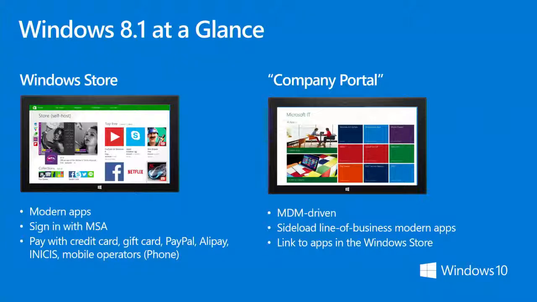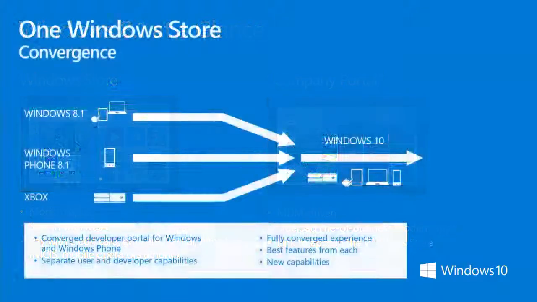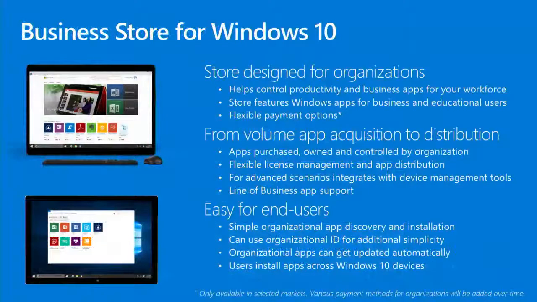So we know that there were challenges in Windows 8.1 using the Windows Store itself. We'll hopefully address those. And most customers that wanted to use the Windows Store apps would do so using Config Manager or Intune with the company portal. When we move forward to Windows 10, first we have to converge our store experiences. So we use one store for Windows, phone, and Xbox devices now. And we want to add in this new piece, the Business Store.